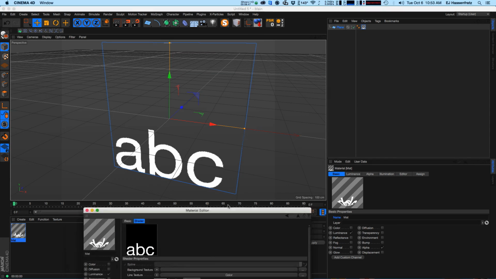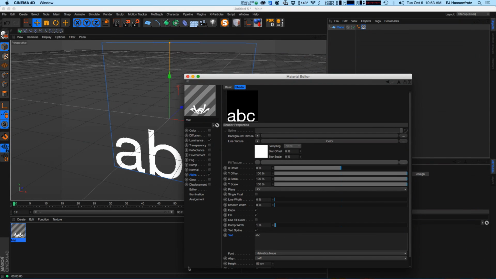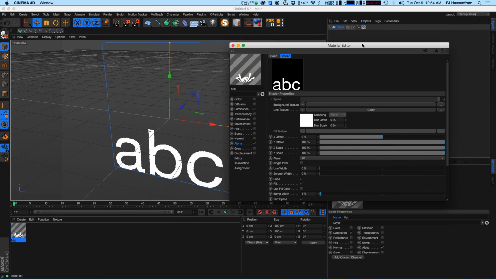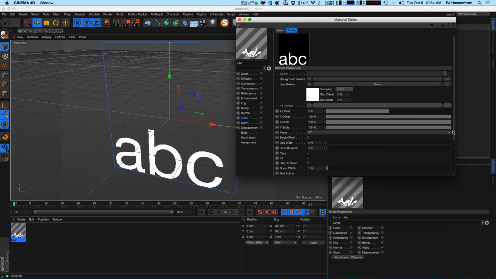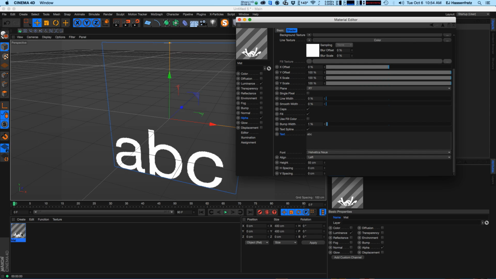So I have, again, just like we had our object name for our motext object and then the actual text field, what I want to do is maybe you want to have whatever the material name is drive the text in the text field here for your spline shader text.